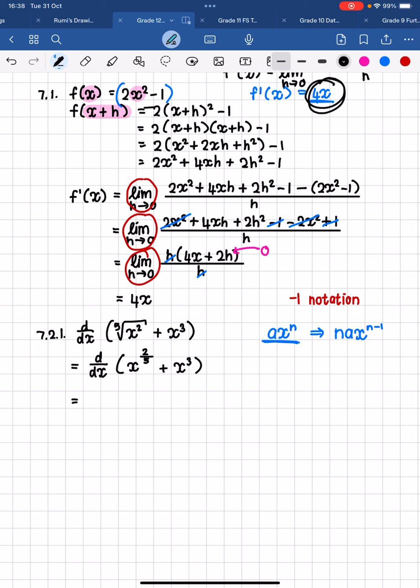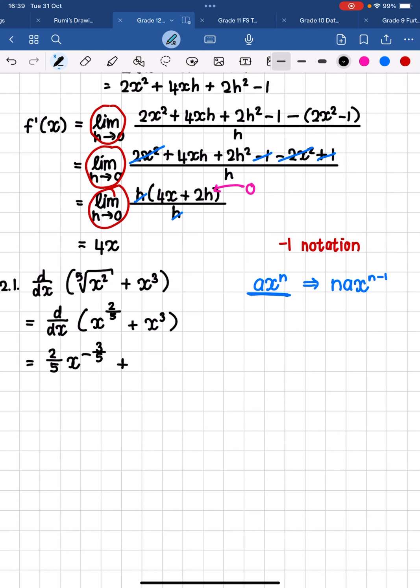I'm going to multiply the coefficient, the number in front of x, which is currently 1, by the exponent. So 1 times 2 over 5 is just 2 over 5. I'm then going to say x, and this now needs to become to the power of the original exponent, 2 over 5, minus 1. So that is going to give us negative 3 over 5. If you're not sure about that, you can use the calculator. Of course, you are allowed to use a calculator. So you can just type in 2 over 5 minus 1.